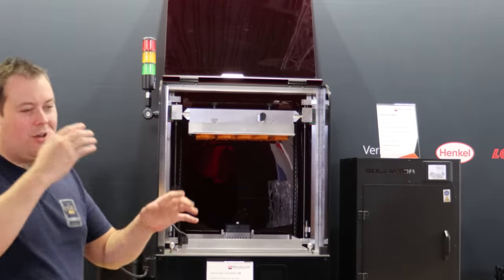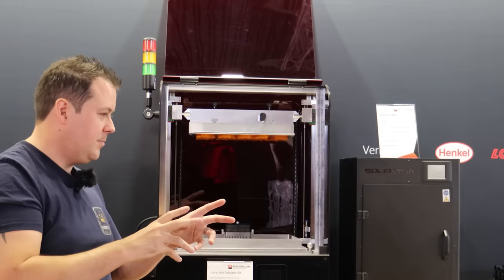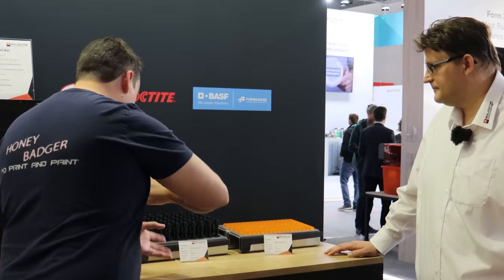Brilliant. So let's move to material and have a conversation about what you guys are doing in that space. Yeah, let's go over here first. So material, almost as important as the machine. Yes. The machine is useless without it. So let's talk about what we've got here.